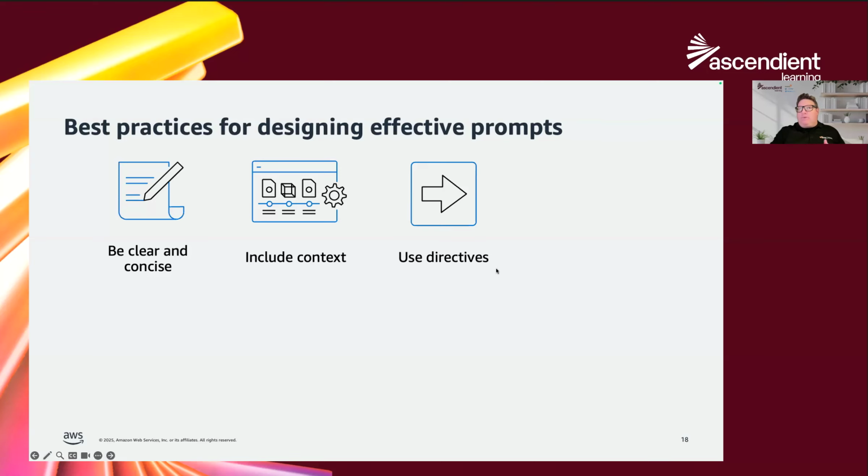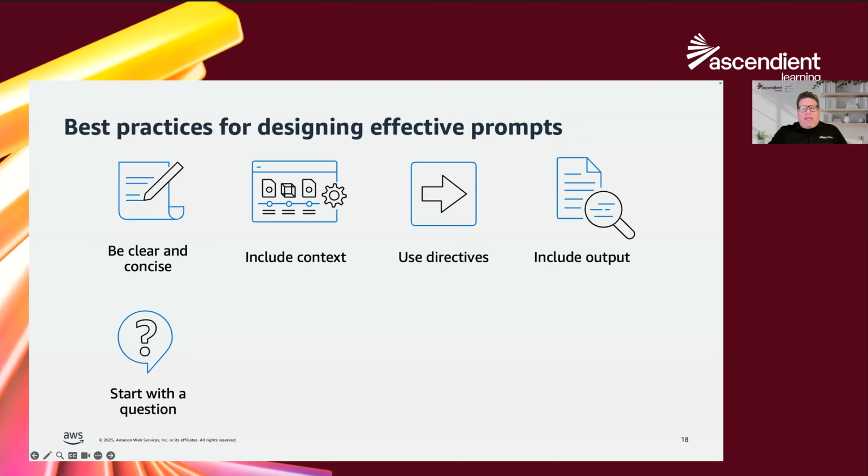And I guess not just directives, but tell it exactly what the output should look like. You can mention exactly what format you want it to be. Right? Typically, you want to start your prompt with a question, like what is the thing that you're trying to do, right? Who, what, where, when, why, how, those kinds of things really help.